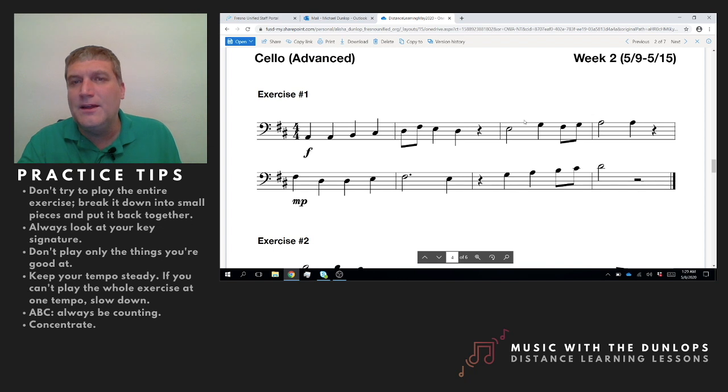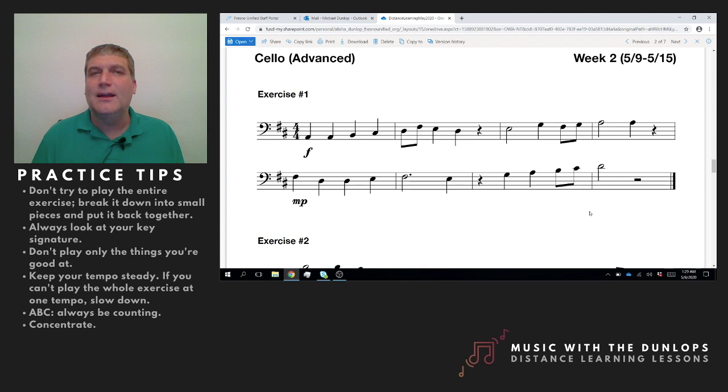So you just clapped and counted this. The eighth notes were on beat four. So this is beat four. This is the and of four. Four and then the half note. One, two. So I went one, two, three, four, and one, two. Same thing down here. Rest, two, three, four, and one, two. So anytime you see two eighth notes and a half note, that's what it sounds like.